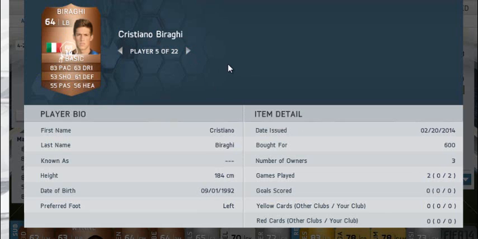And left back, I really enjoy using this player. 83 pace for Cristiano Biraghi, 63 dribbling, it honestly feels like 70. This guy is amazing, 61 defending, and he was only 600 coins. I'd easily pay 6,000 coins for this guy. He is absolutely amazing. My favorite bronze defender I've ever used on any Ultimate Team.